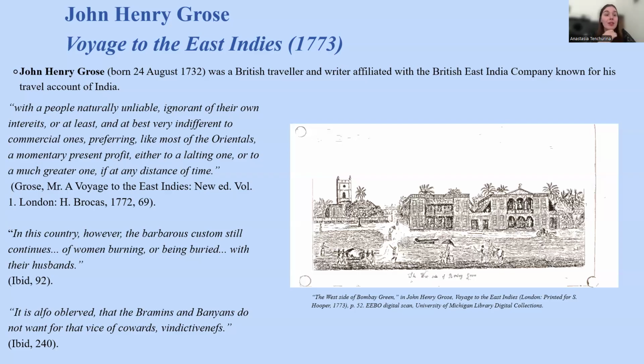And we can also see the visual on this slide. The west side of Bombay Green was drawn by the author, Grocer, and I would say that it should be read together with this language. The image depicts a place, and it also organizes the way of seeing. There are large buildings that dominate the center of this image, and maybe it's not quite visible, but there are some small Indian figures that are scattered and engaged in some labor movement. And you can see that people here are not individualized entirely. Next slide, please.